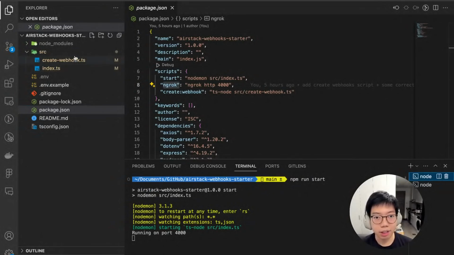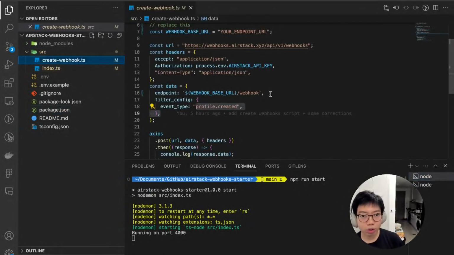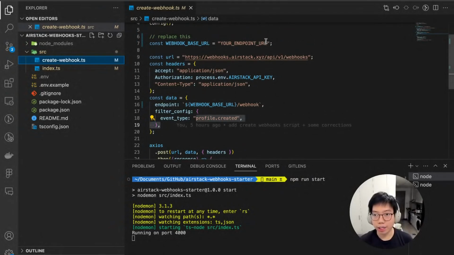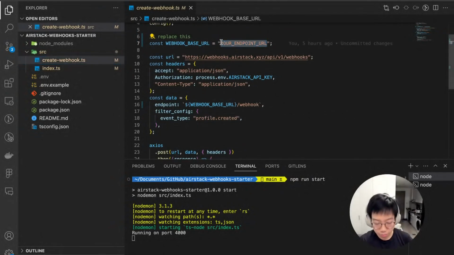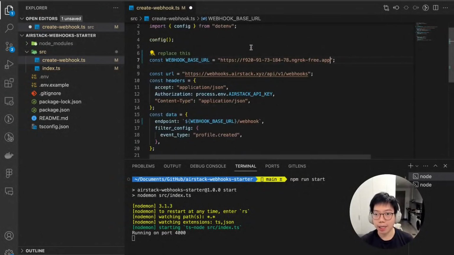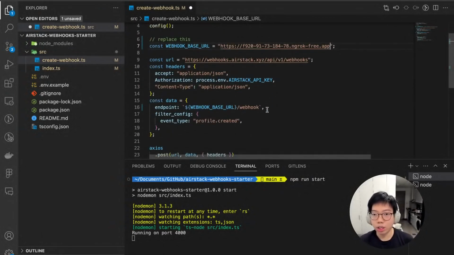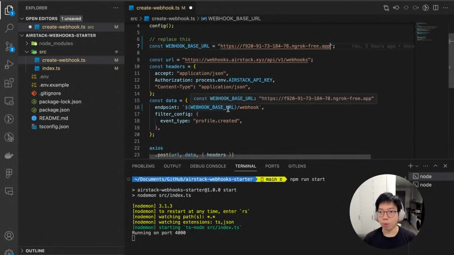And then let's go to the next step, which is creating the webhook. We'll need the endpoint that we just copied in this field, on this variable to be more precise. So paste it here. This will be used as an input to the Webhooks API.